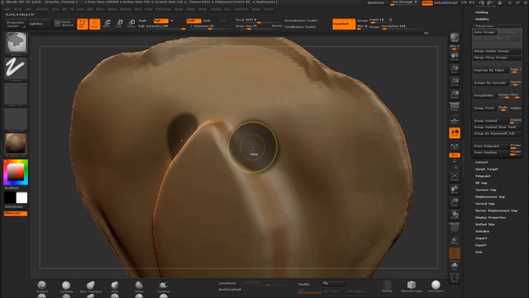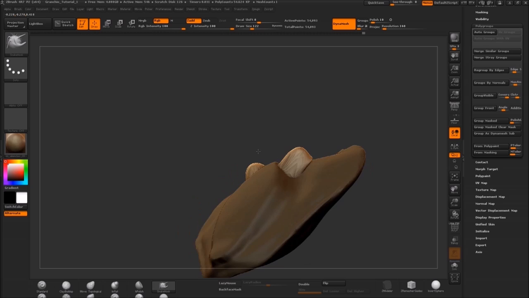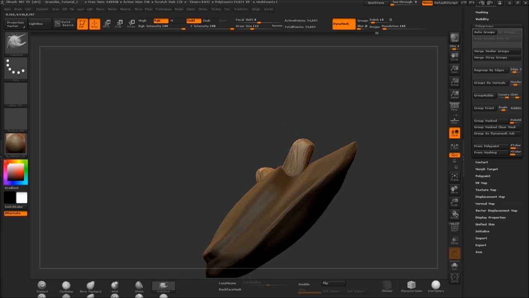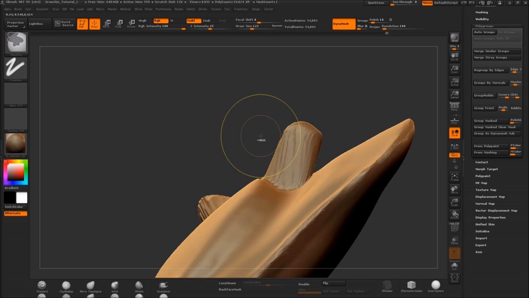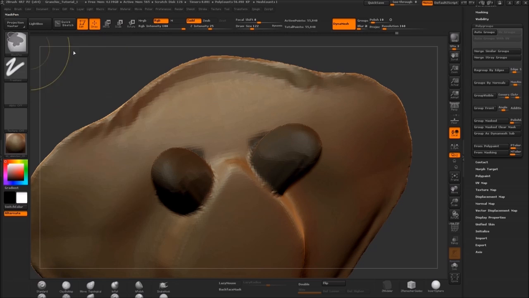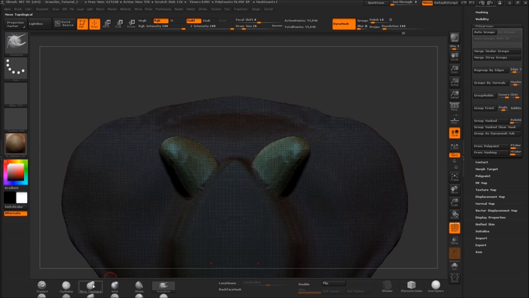Now in the same way I start modeling the claws using the snake hook brush. And I Dynamesh again. I mask them. And I put them on a different polygroup by clicking on Group Masked. This way I can now shape these claws a lot easier.